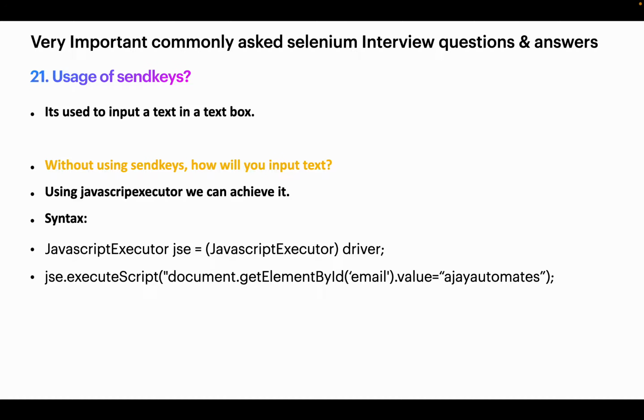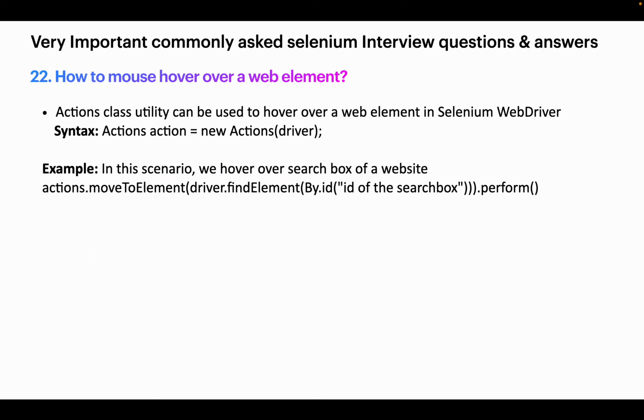So what is the main usage of sendKeys? As you know, with sendKeys we can input text in a text box. So the next question, without using sendKeys, how can we input text? Without using sendKeys, we can use JavaScript executor and provide values inside the text box or any text fields. Sometimes they might ask, I don't want to use sendKeys, how will you input text? Just say using JavaScript executor we can achieve this scenario.